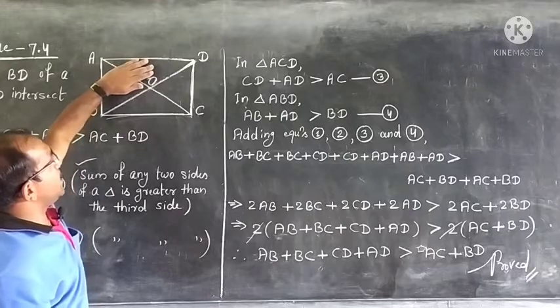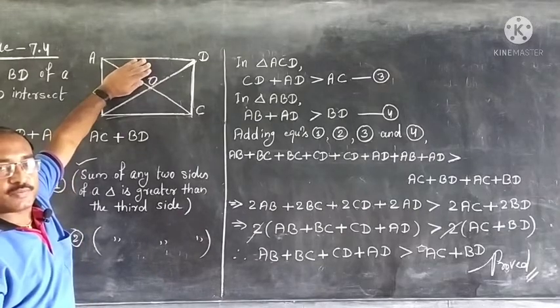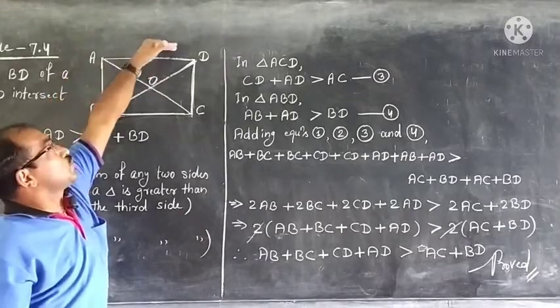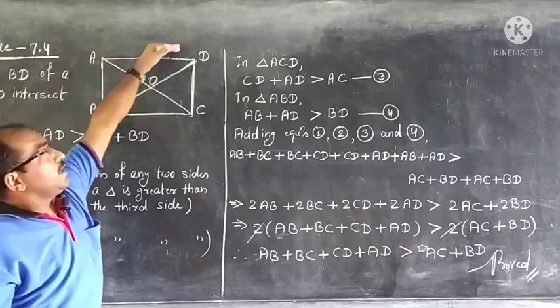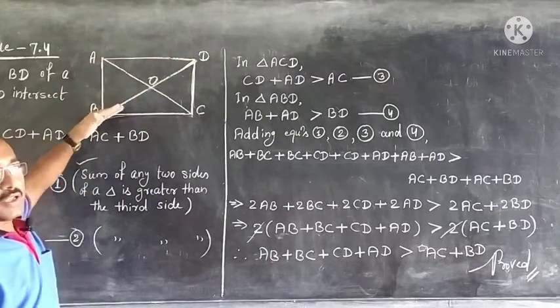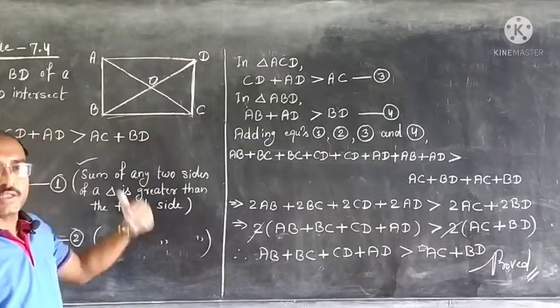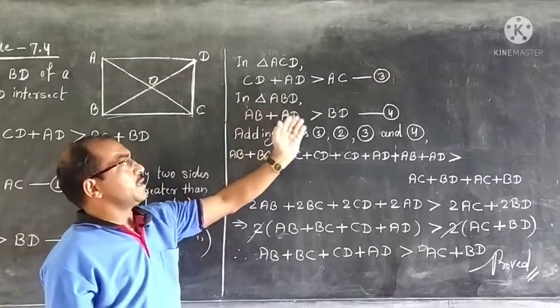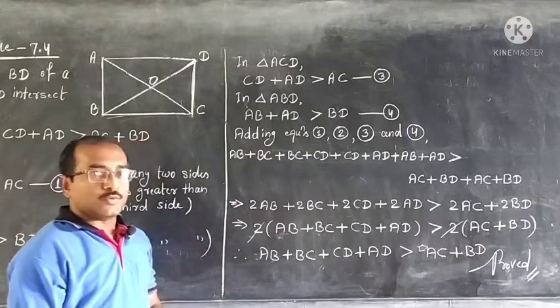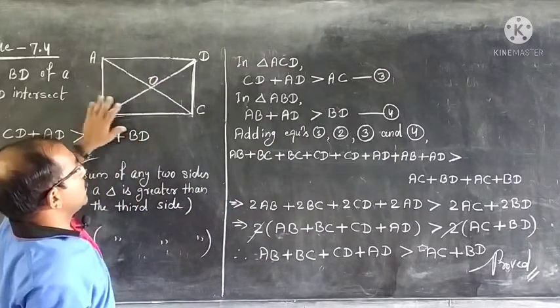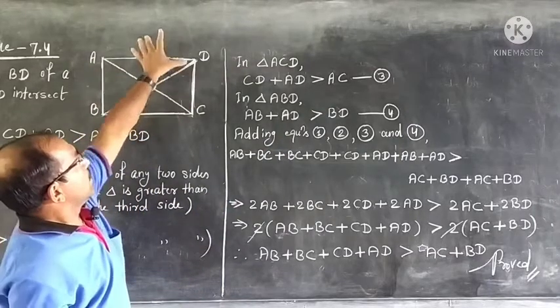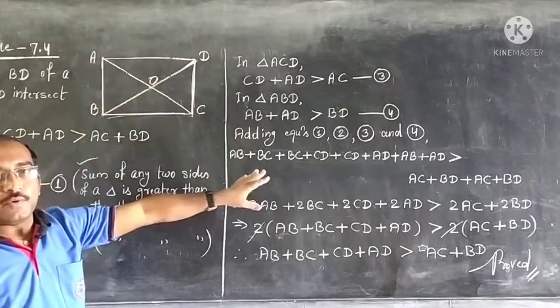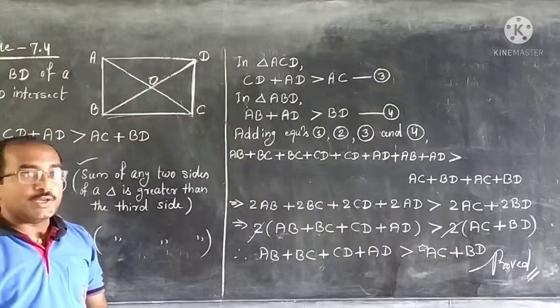One more triangle, do you see? Yes, that is ABD, this triangle. Here what we find? Two sides AB, AD will be greater than the diagonal BD, that is the third side of that triangle. So, we write in triangle ABD, AB plus AD is greater than BD. 4 equations we got. Now, we do not find any more here using these two sides, only these 4 triangles we have used. And then what we need to do?